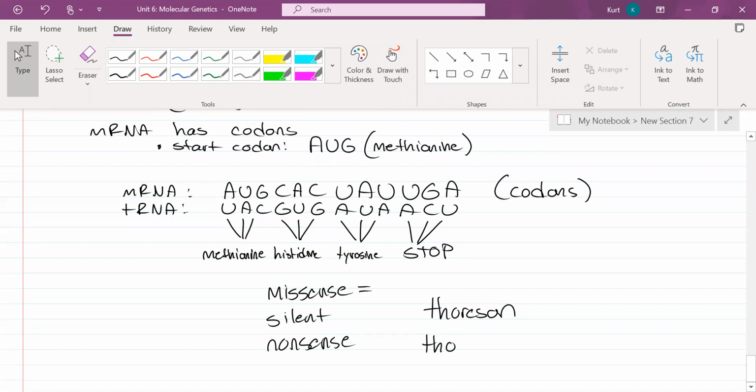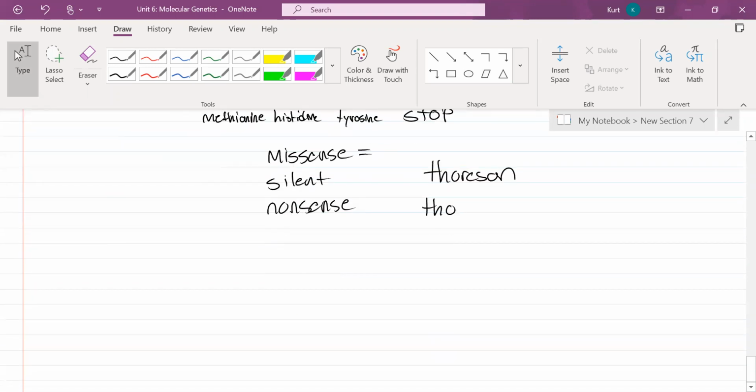The rRNA provides the facility. What provides the actual amino acids? The tRNA. So mRNA provides the code, tRNA provides the amino acids, and rRNA provides the facility to do it. So the way I talked about it in class is that mRNA is the cookbook, tRNA is the ingredients, and rRNA is the kitchen, it's the facility.